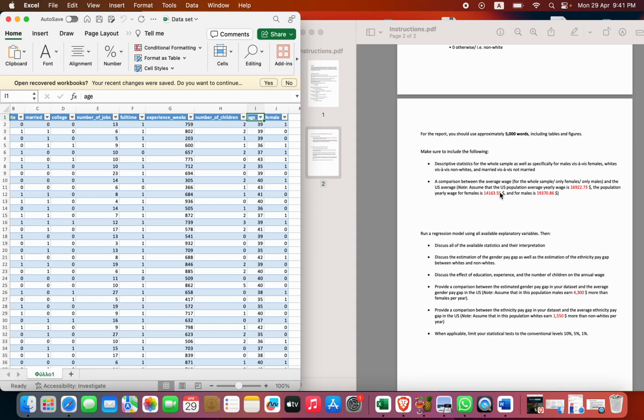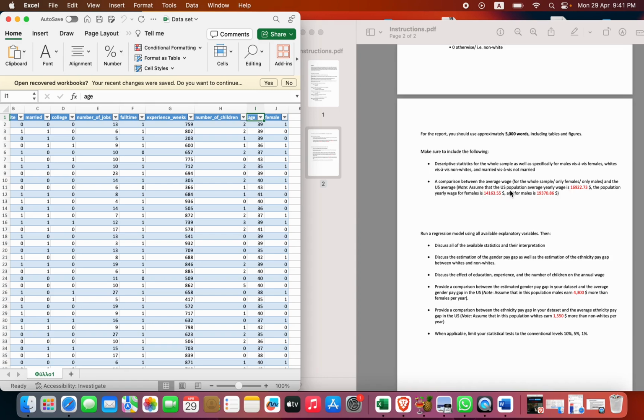After that, I have to compare the average wages for the whole sample, only females, and only males against the US average.